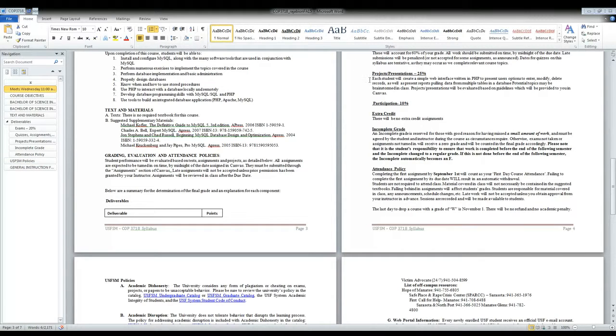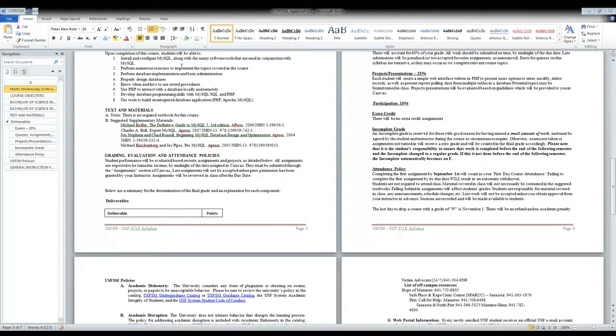So some of the learning outcomes of this course are that you are going to be able to install the XAMPP software, configure the SQL part, and learn a little bit about PHP and how it will interact with the remote databases. You're going to actually create a web database, design a database, and perform some administrative functions as well.